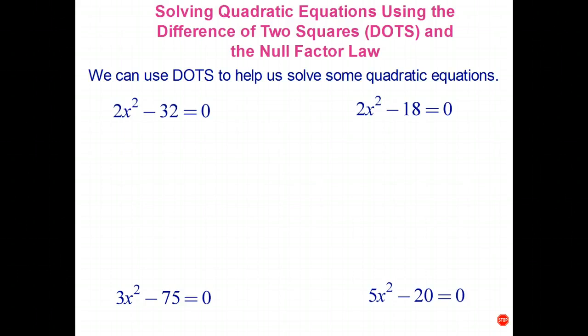Now, the main difference with these equations is we first have to take out a common factor. And in fact, this might be a good time to point out one of almost the axioms of solving any equation is always take out common factors first. Always factorize first. Once you've done that, then you figure out what you have to do second.